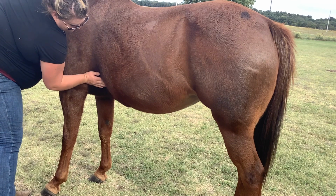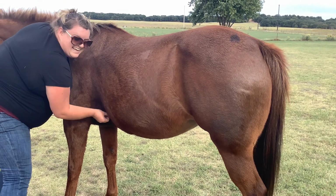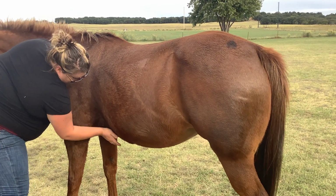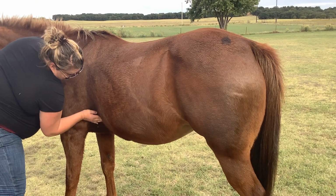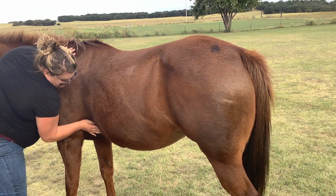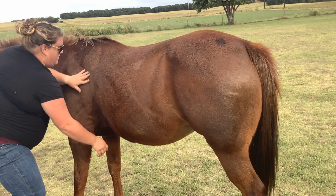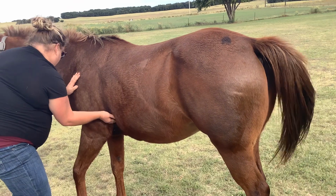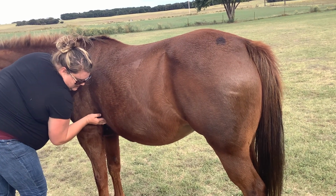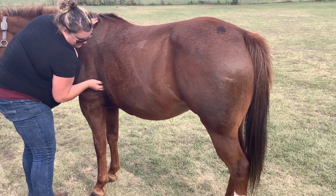Pretty good spot right here, which feels better than the last time. Is it a tension spot? Yeah, it's a stress point. Oh, okay. And it's loosening up. Good. Is that also from where the saddle sits? This is on her pectoral muscle, or her superficial pectoral muscle. Yeah, part of it is from the saddle. But I don't really ride her in a tight girth, because the saddle doesn't move on her. It's just, she's been ridden a lot here in the last couple of weeks with the cool down.